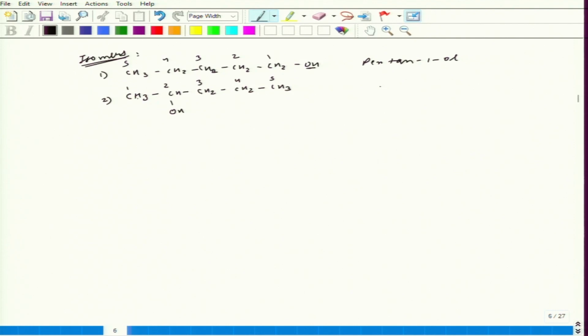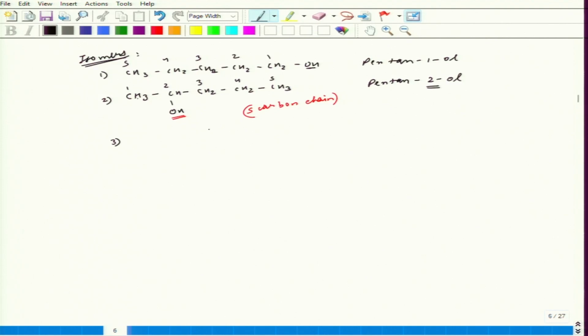Okay. So now what will be the structure? What will be the name of the compound? It's still a 5 carbon chain. Still a 5 carbon chain. The position of the OH group has only changed. So what are we going to name this? The alcohol group was in second position. So it will be pentane, still pentane, removing the e and adding ol, and the substituent is on 2 position.